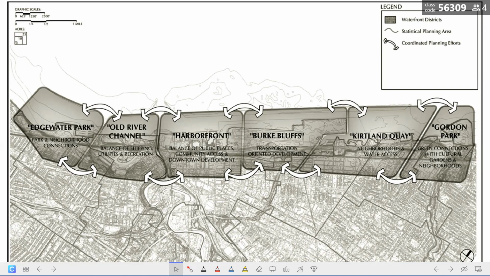But if it happens to be a busy area, say in this illustration, where there's a park, a neighborhood, there's a park in one section, and then a shipping, utilities, and recreation area in another section, a harbor front on another section, transport-oriented development in another section, and then we have neighborhoods that have water access in the other section, and on the other end is our green connections with cultural gardens and neighborhoods.